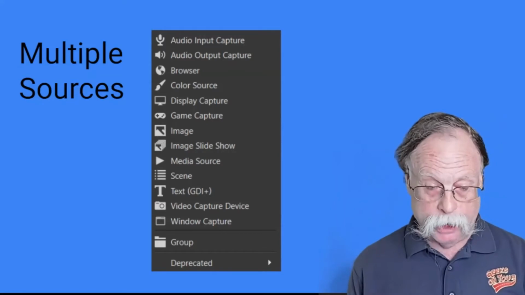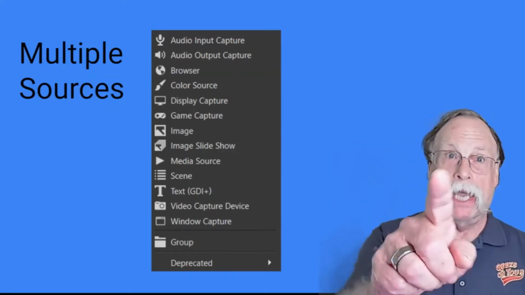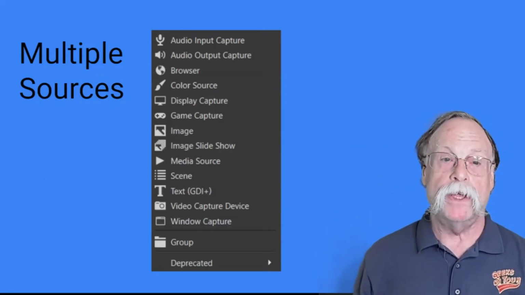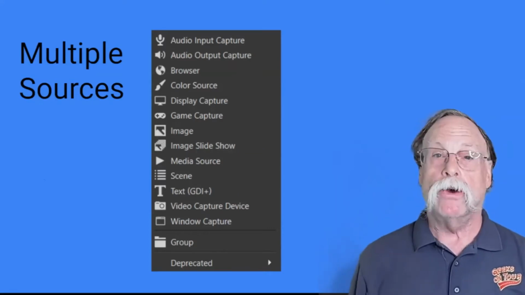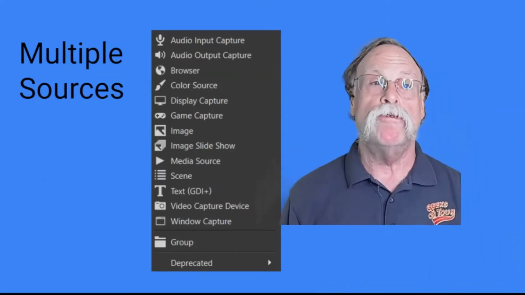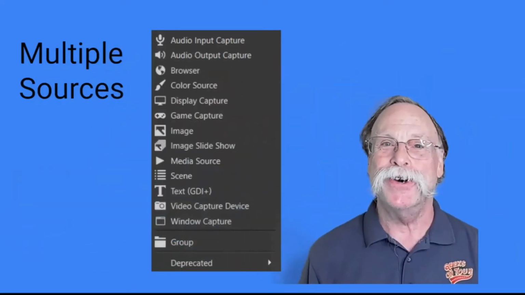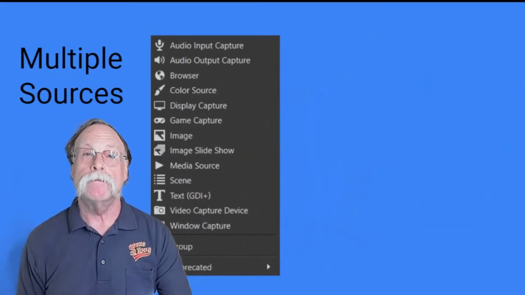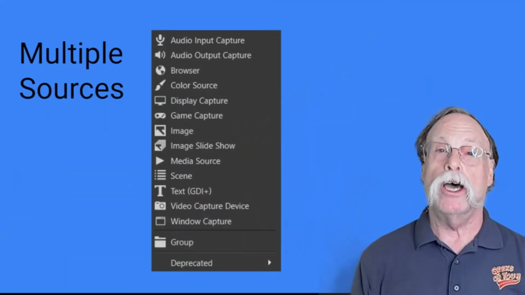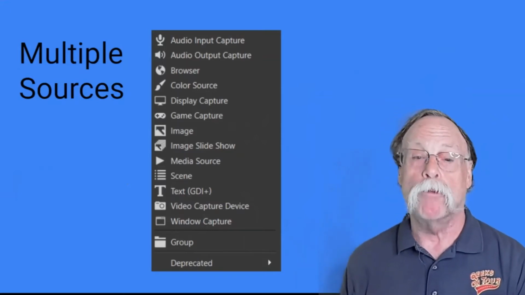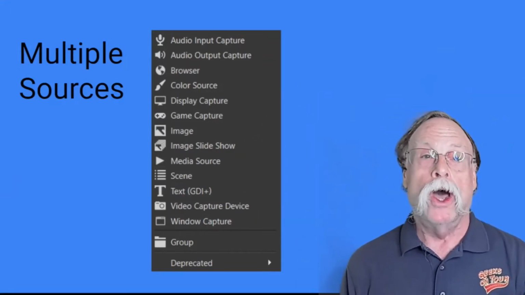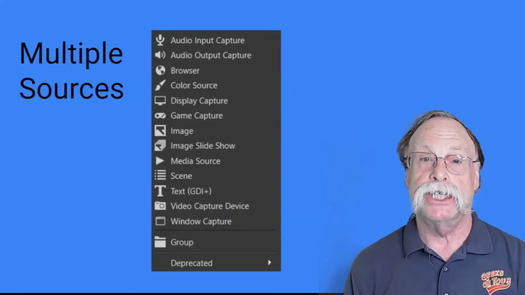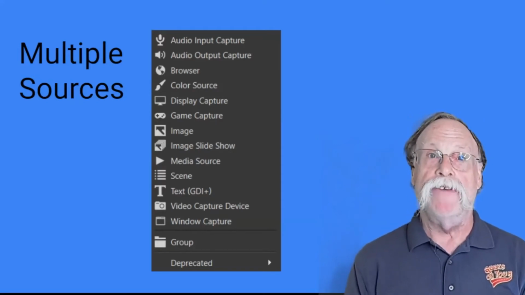So I usually put in my main camera that's up here, but I can also choose other cameras and I can move things around while it's happening. So I can take myself and move myself around during the show. It can be really cool. I can switch back and forth, left and right, and I can have all of these things set up on hotkeys so that I can move them around regularly. OBS is a tool that really makes your presentation much more compelling if you do it right.